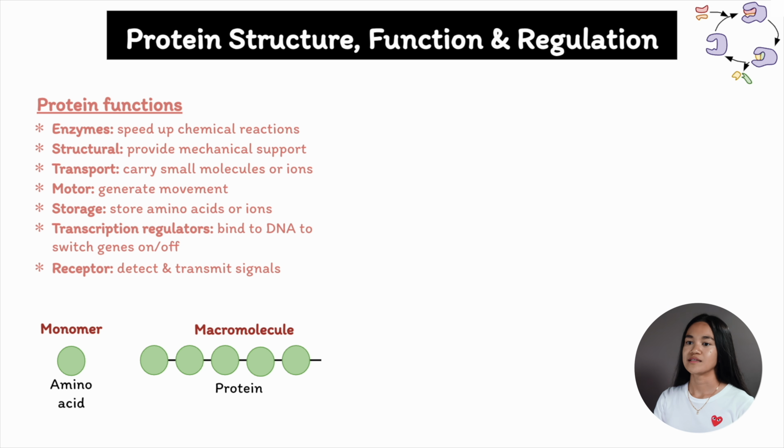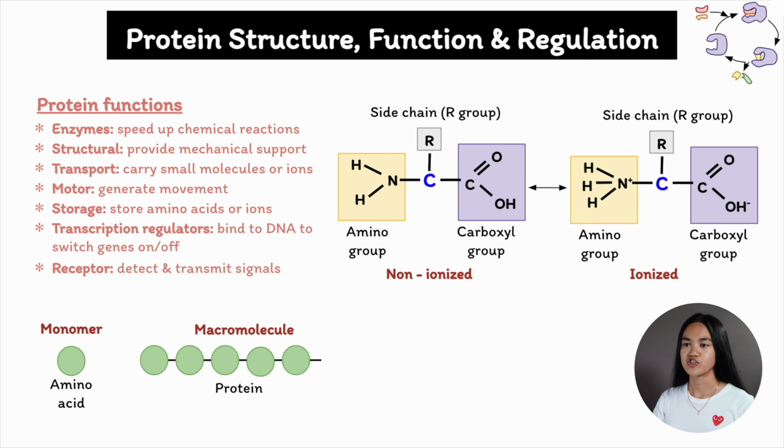So let's first break down the structure of an amino acid and go through how they are linked. A protein's 3D shape is determined by the location of each amino acid of a polypeptide. And by understanding the structure of a protein, we can see how its specific shape determines its function in a cell. All right? And there are 20 different amino acids in proteins that are coded directly in an organism's DNA, each with different chemical properties.